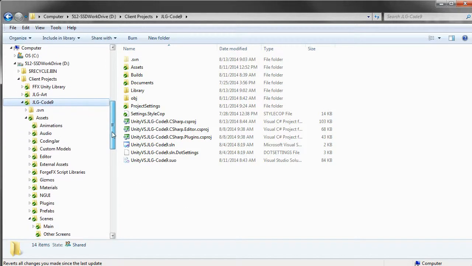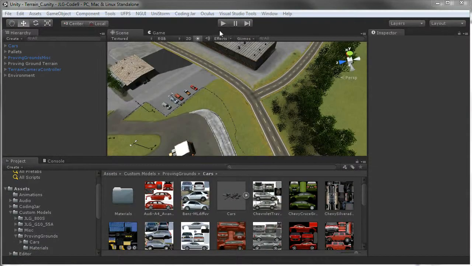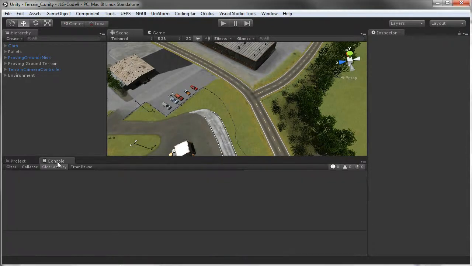So that's one thing that goes wrong. If you ever hit this play button and it says all compile errors have to be fixed prior to play mode, then you'll probably have some red flags under this console, and it'll tell you something that's wrong. And 9 times out of 10 for me, it had to do with Procore.